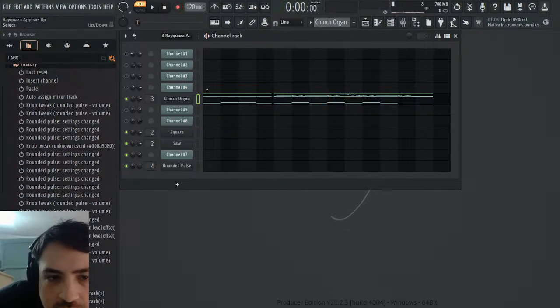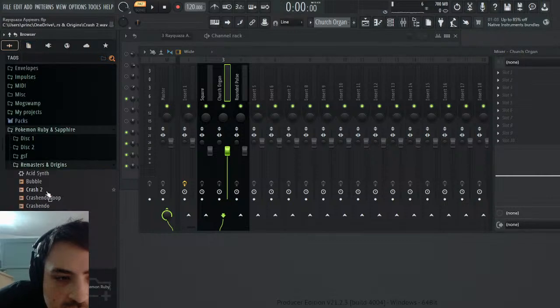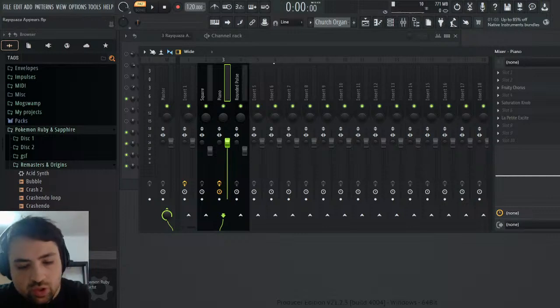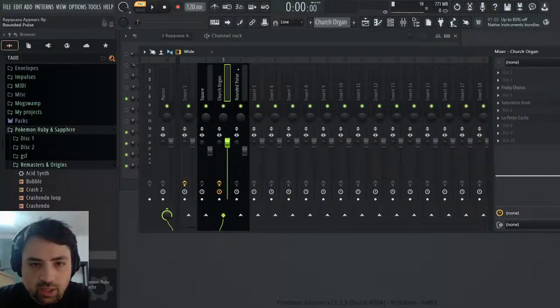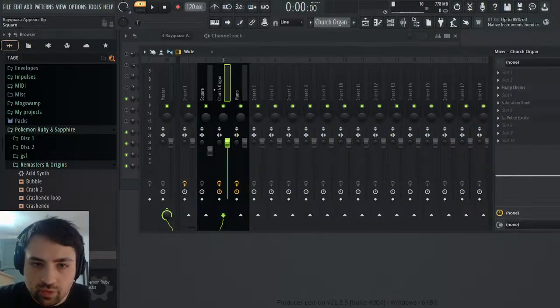And now maybe if we get, oh, we already gave it a mixer track. Let's drag in our default here. See if we can maybe spruce up the bass. Let's call this church organ. And then while we're at it, let's also add one here. And then let's remove the chorus on here.